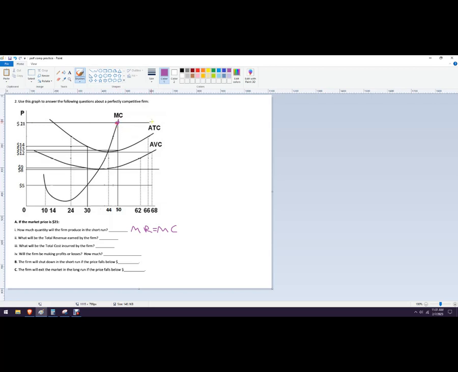So follow this over here, that's MR. Marginal revenue under perfectly competitive firms is going to be the same as price. So price equals marginal revenue because each additional unit that we sell will be sold for the same price. So each additional unit just adds to total revenue by that price. So in this case it's 50, the profit maximizing quantity.